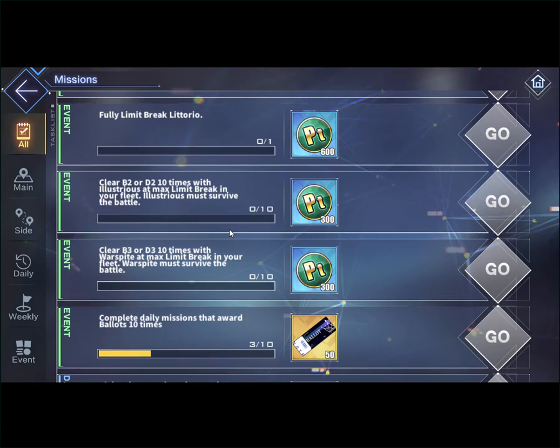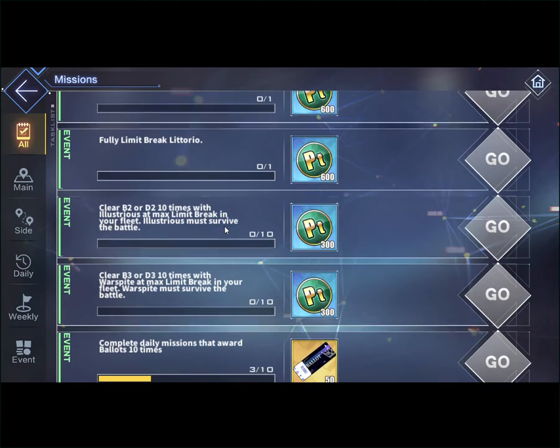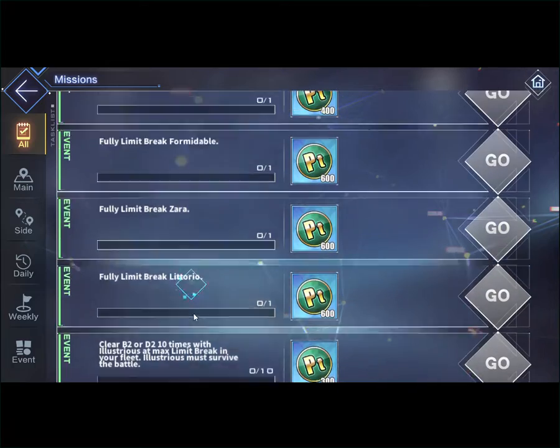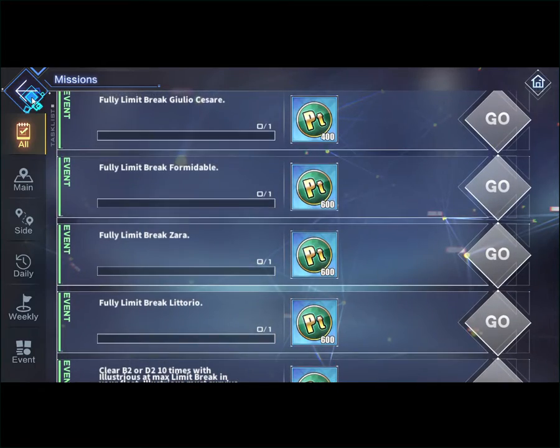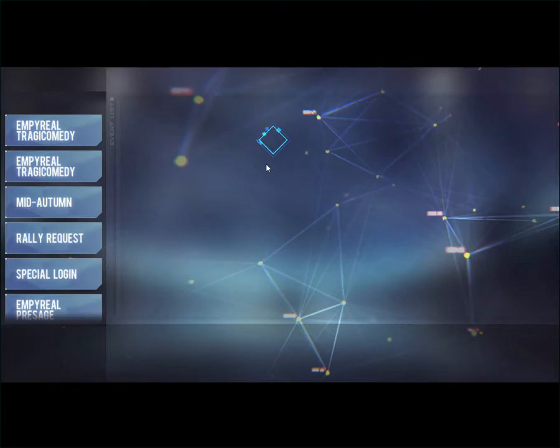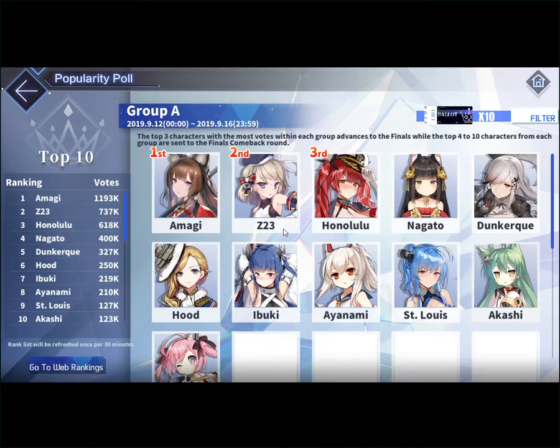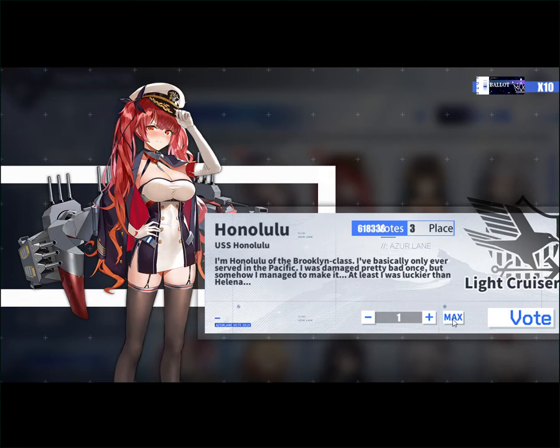The next two things we gotta focus on are these two, which is gonna be a pain because we're gonna burn a lot of oil doing it. Now the limit breaks depend on if you can get them to high level. I put mine in the dorm so I can get them to high level. So let's do the vote. I'm going to get to Honolulu.